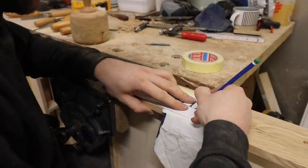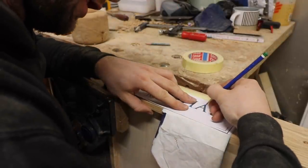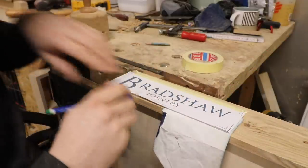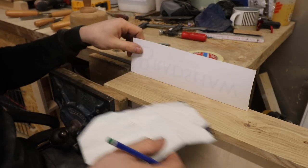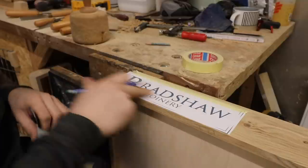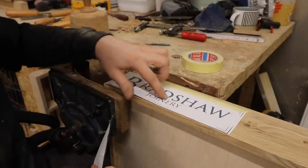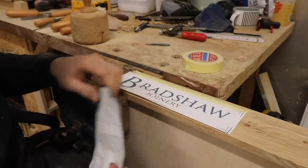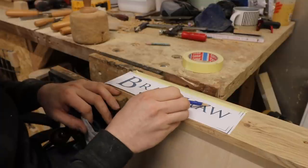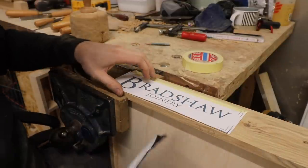So drawing around this printed out piece just gives me a decent outline to work to. This isn't going to be my final lines to work to. It just gives me the basic layout and the spacing of the lettering, so I know that looks right. I know the lettering reads right, so I'm not having to space it out and guess the gaps between the D and the S and so on. If you type that on a computer, the A and the W tend to space further apart, because that point there and that point there are actually overlapping. So be a bit careful when you type it out on the computer.